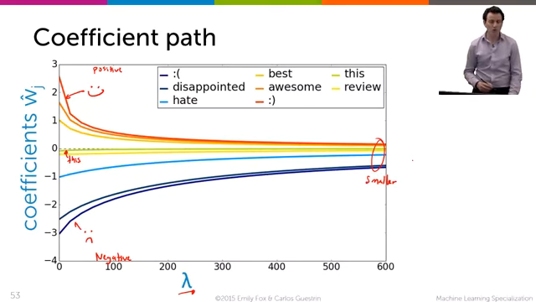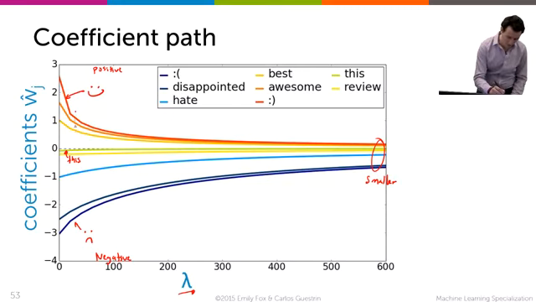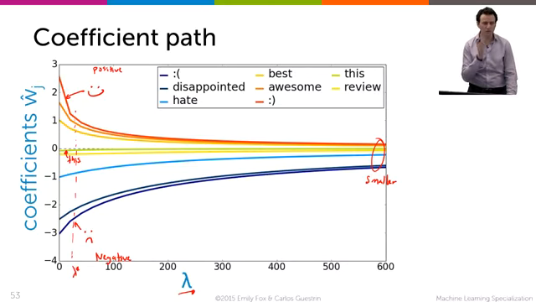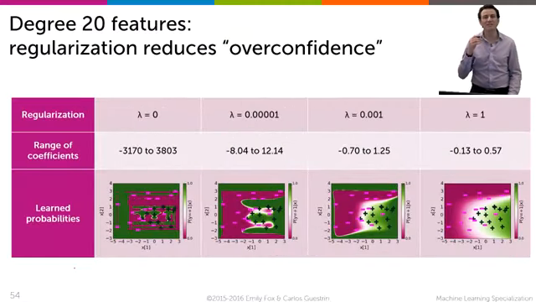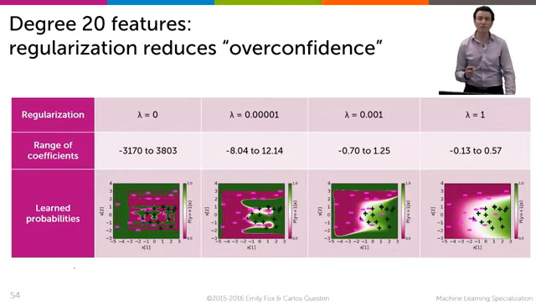Now, if I were to use cross-validation to pick the best lambda, I'll get a result kind of around here, and I'm going to call that lambda star. And so that's what you do, you use cross-validation to find that point where it's fitting data pretty well, but it's not overfitting it too much. And as a last point, I'm going to show you something that is really beautiful about regularized logistic regression. Regularization doesn't only address the crazy, wiggly decision boundaries, but also some of those overconfidence problems that we saw with overfitting.